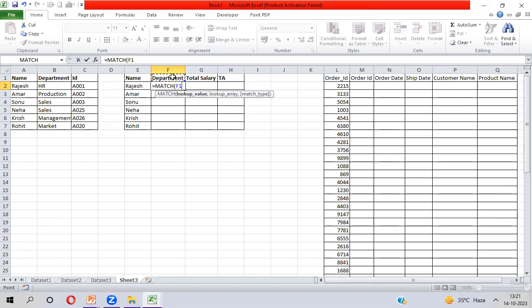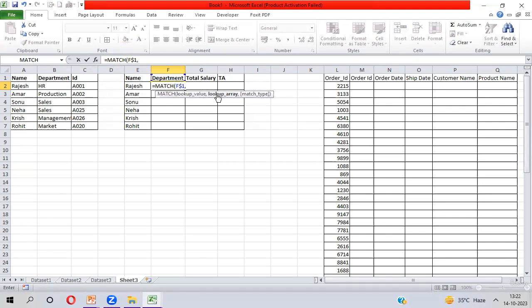And here I will move to the right side. If I'm moving to the right side, my column will move: F column, G column, H column. But the row number should be 1. So you have to freeze the row here, not the column. Because the column is moving, I'm not freezing the column. But the row is fixed, row number 1. So this is the row number for department, total salary and TA.